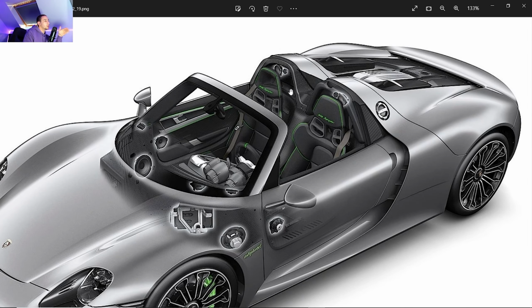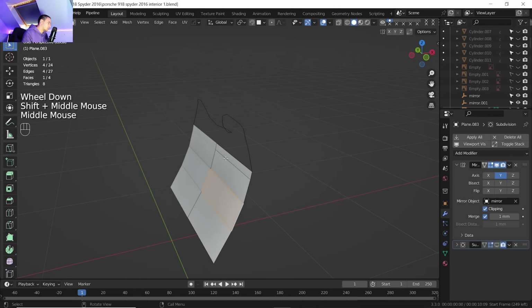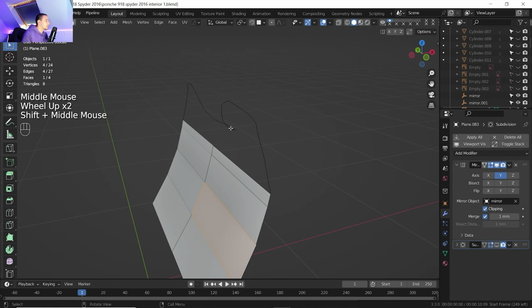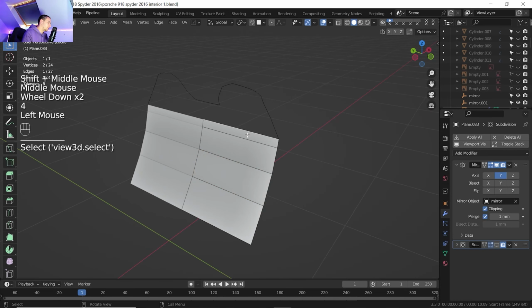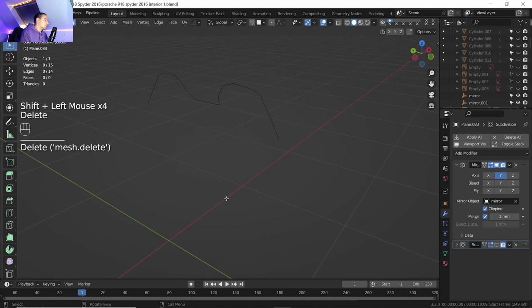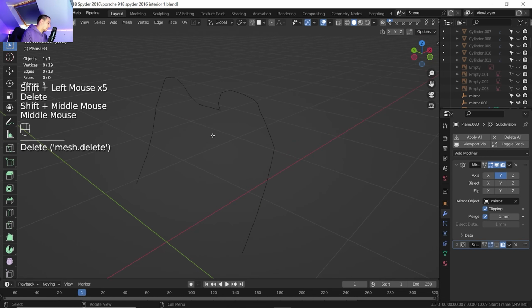So here we need to get straight. Like these panels here are gonna be straight, and I'm gonna solve that very fast. I'm just gonna take. Let me first off. I've made the mistake. First off, I'm gonna delete these faces here without the edges, like that.